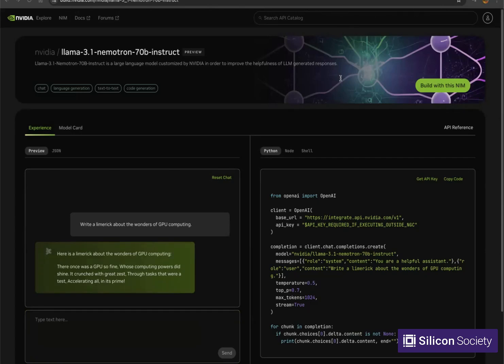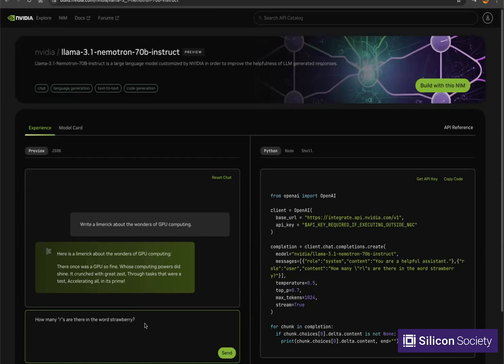All right, let's do something a little more challenging here. This is a classic question that many people are asking various models, so let's go ahead and try this. How many R's are there in the word strawberry? Now, this might seem like a very simple question, and it is for most humans who can read.